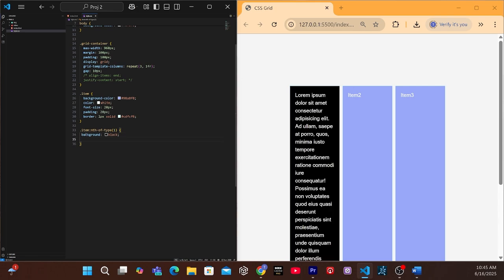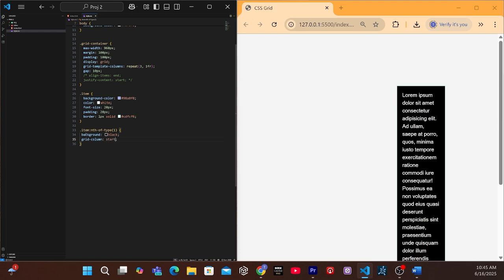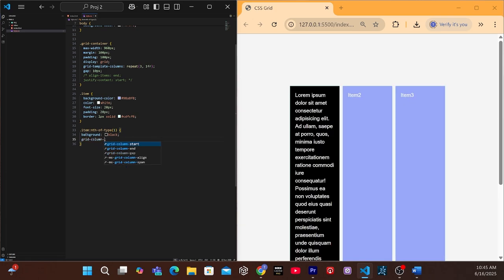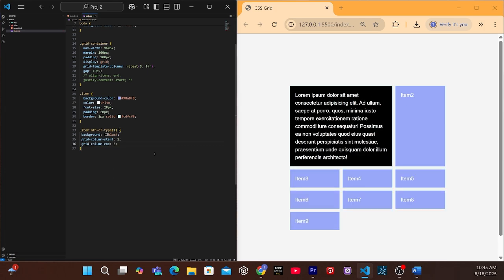All right, we'll go grid column start, we'll say 1, and then we'll go grid column end, we'll say 3. Okay, so we changed the color to black, and we had the column stretch over from line 1 to line 3.